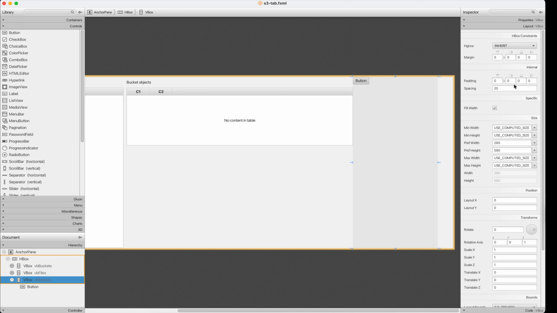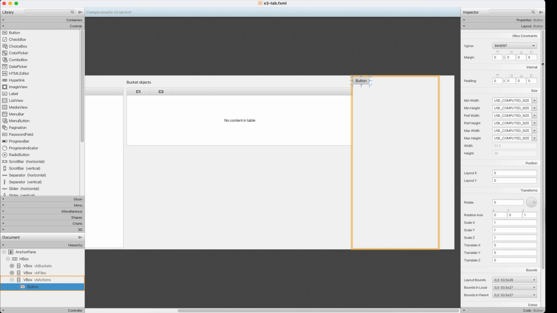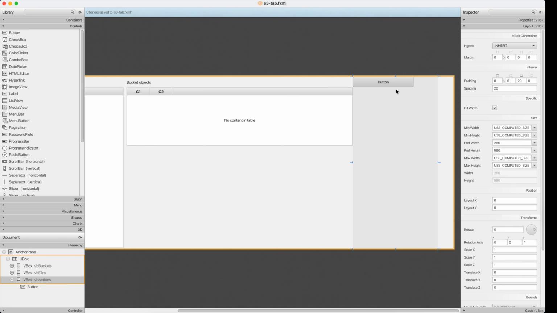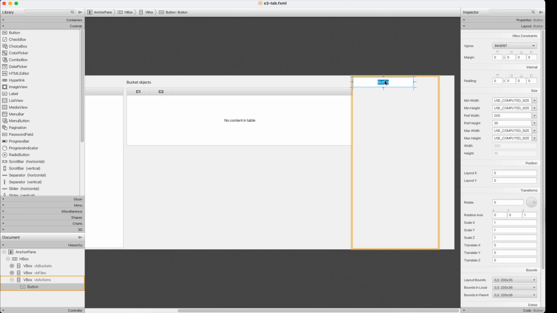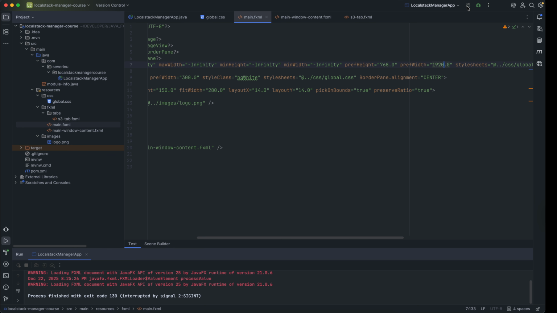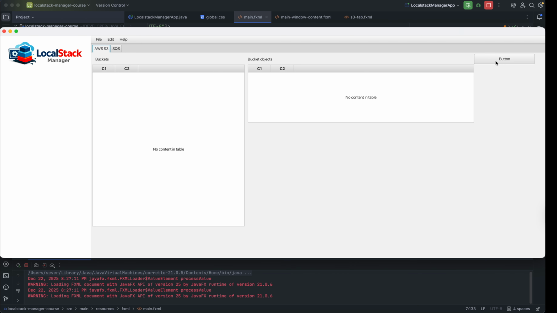Padding from the top will be, I don't know, 20 pixels. And let's make the button wider, 35 pixels. Make it 200 pixels, sorry, 200 pixels on width. And let's change the text. Let's add the text reload.